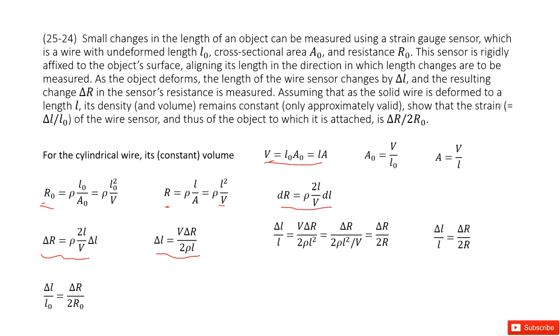And you can see there we need to find delta L over L0. We don't know where L0 is, but we can divide by L, right? If we use delta L divided by L, we get the term there. Simplified, it looks like this one. Very close to our final answer. There, if we consider this L is L0, the R must be R0, right? So then we proved it.